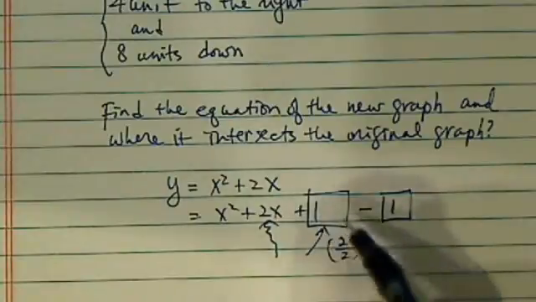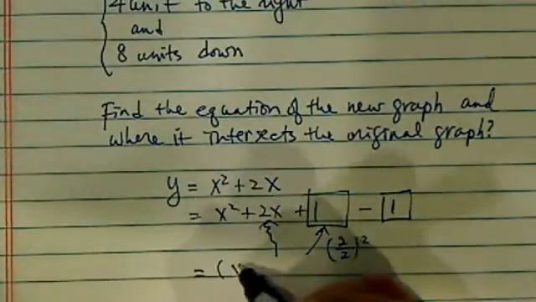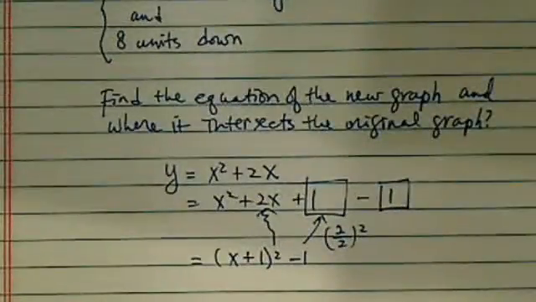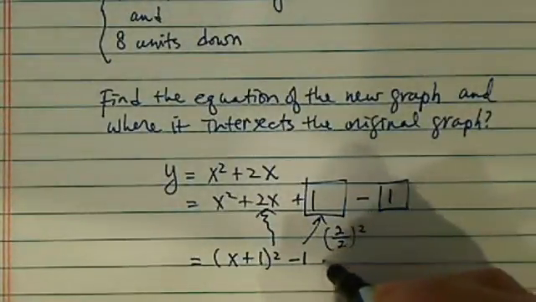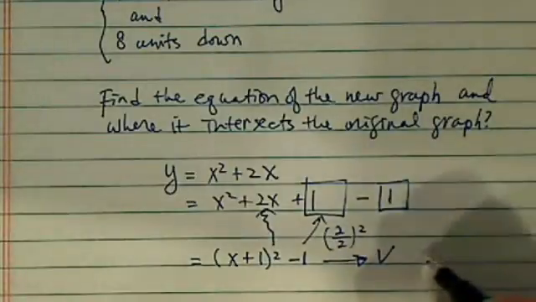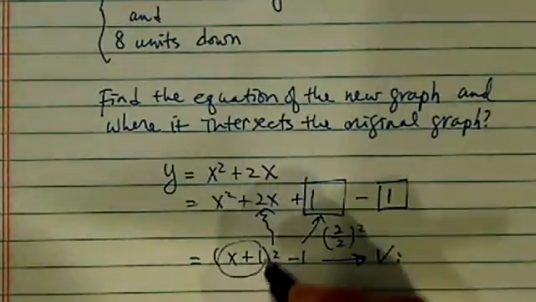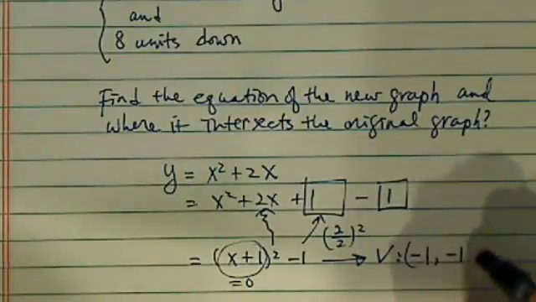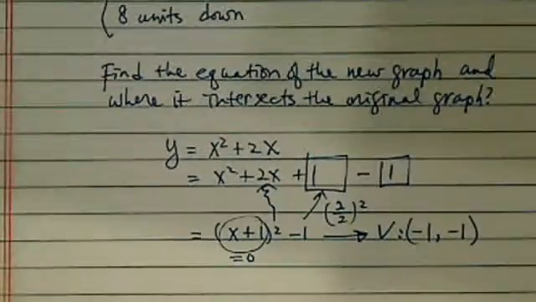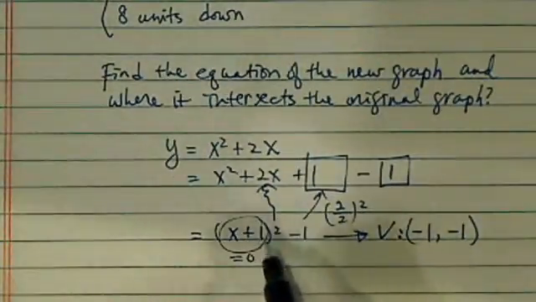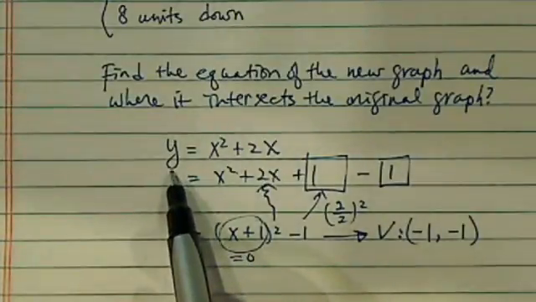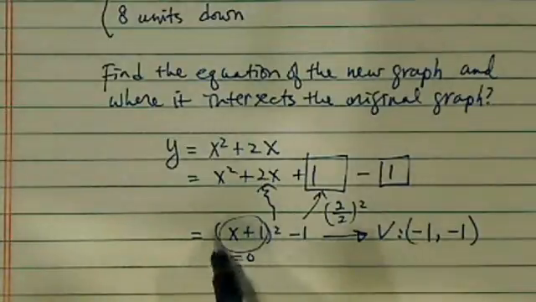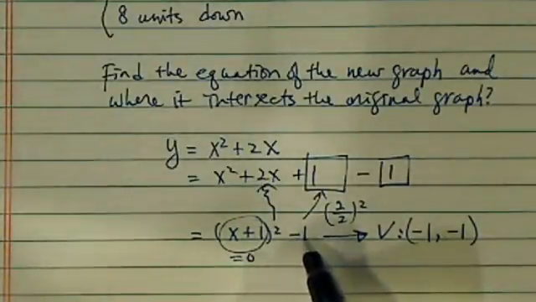This is how you get 1. Then you group the first three terms and you'll see the vertex form. The vertex for the old one is (-1, -1). You set this term equal to 0. The reason we set this equal to 0 is we're trying to find the lowest point on the curve. We want this whole term equal to 0, so the -1 stands out on its own. That's why the y value is -1.